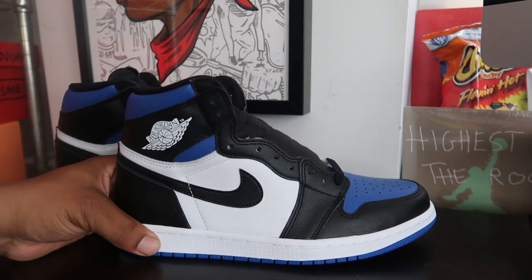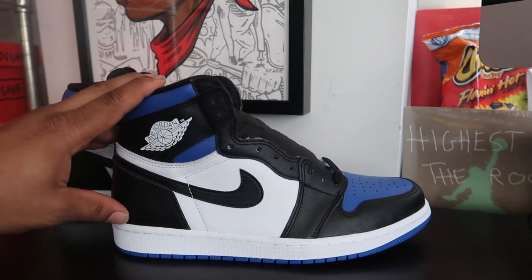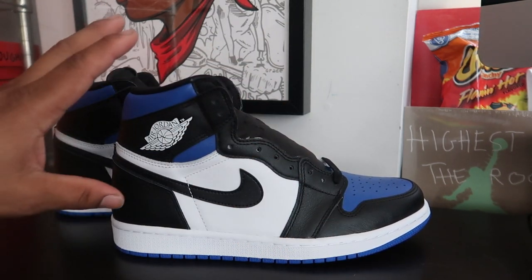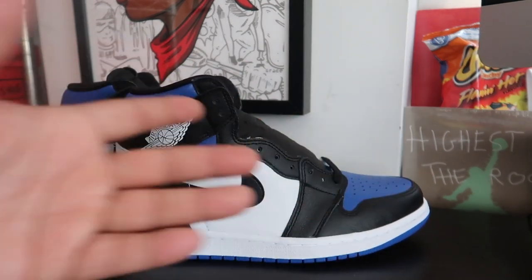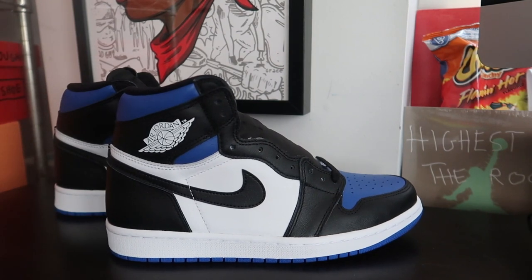Is the color blocking driving you crazy? Because usually it's an opposite color here than it is here, you know what I'm saying? But with it being the same colorway, and actually that toe, you know what I mean? What do you think about that? Are these worth picking up? That's one of the biggest questions.